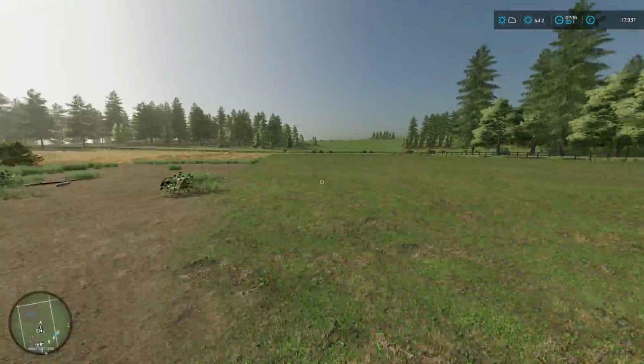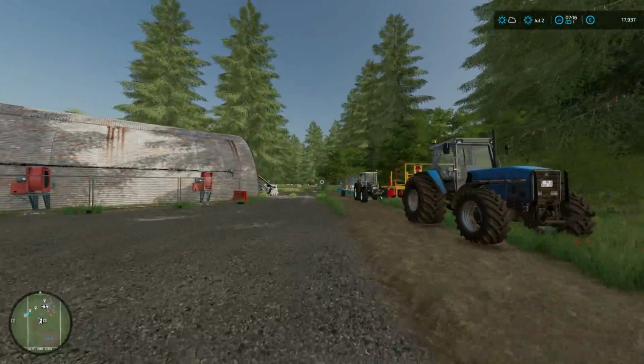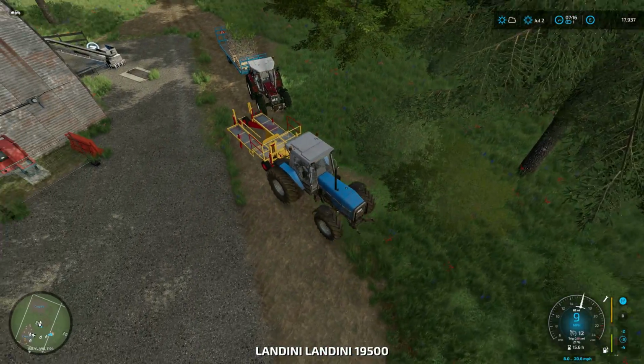We're going to go down that way. We're going to try and get as many columns in as possible. We are pretty much going to try and plant 100 trees here. Stone pine.